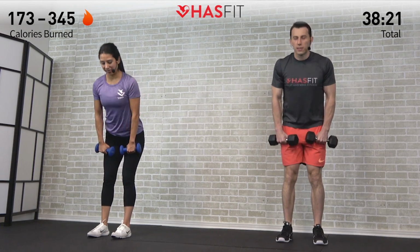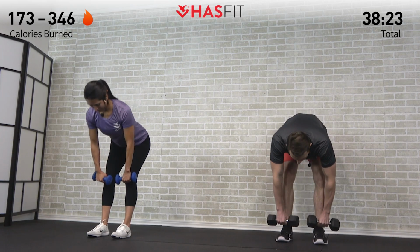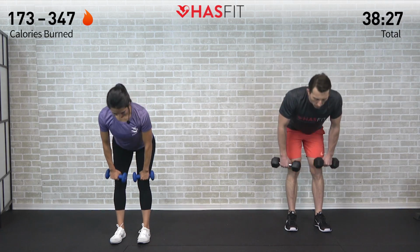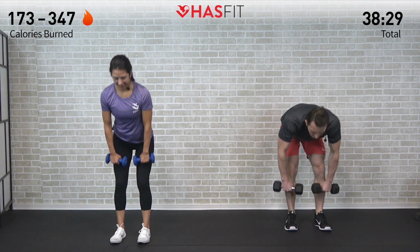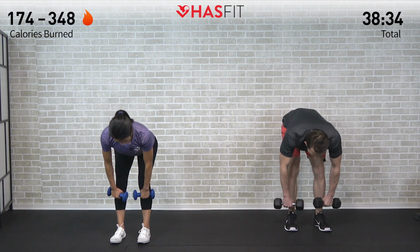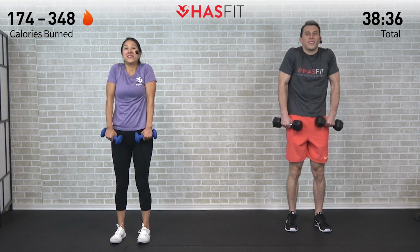Let's go. Last 10 seconds on this one. Finishing it strong. Focus on that form. Stretch that backside for 5, 4, 3, 2, 1, and 0.